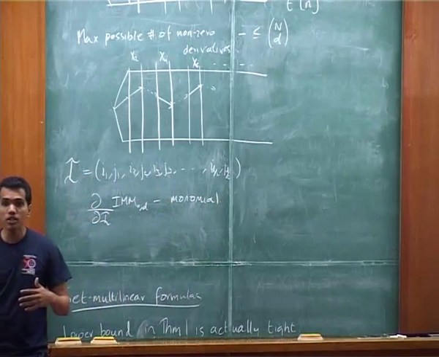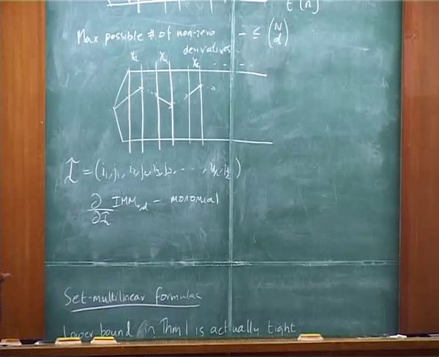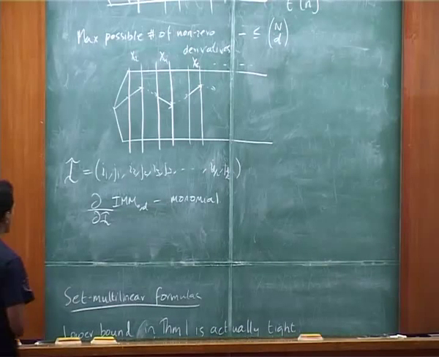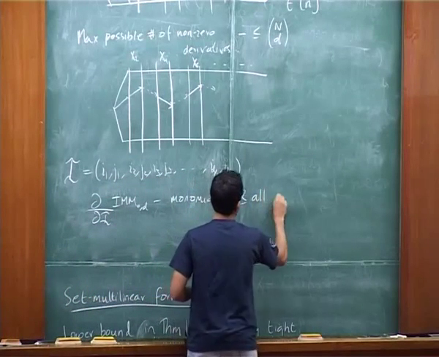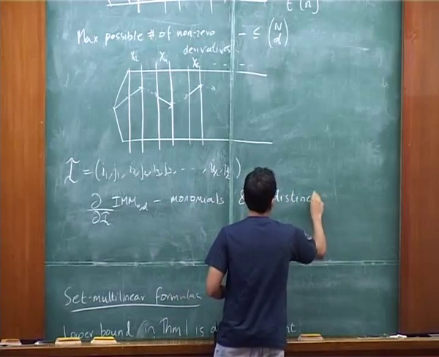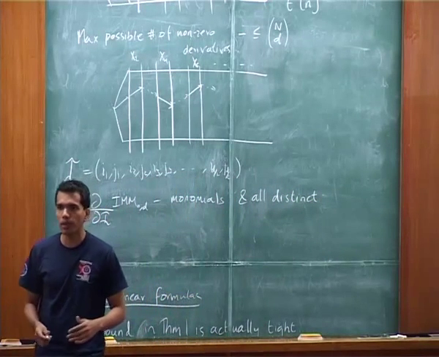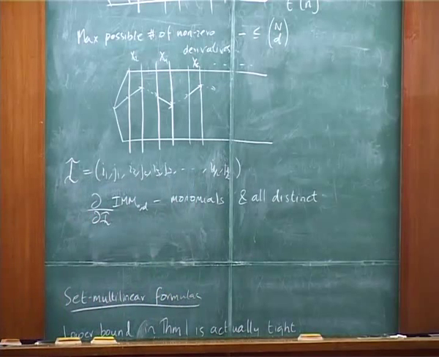And what's more, the monomials are all distinct, because if I tell you the derivative with respect to one I, then that determines I, because the gaps in the path tell you what the variables were with respect to which you took the derivative. So if I give you the derivative monomial, it's got a few gaps, but you can fill in the gaps uniquely to get back the variables with respect to which you took derivatives. Right, so you have a bunch of distinct monomials. So therefore the size of this partial derivative space is just the number of monomials you get. Well, they're all distinct, so that's equal to the number of derivatives.